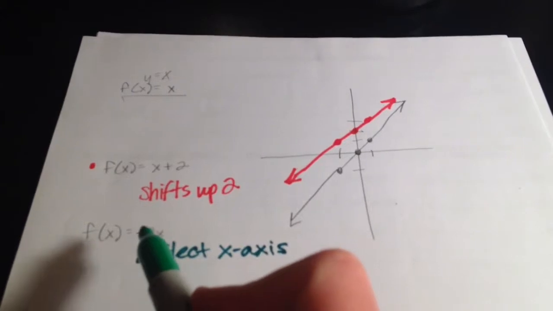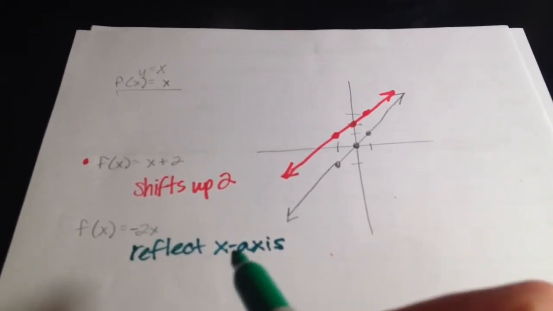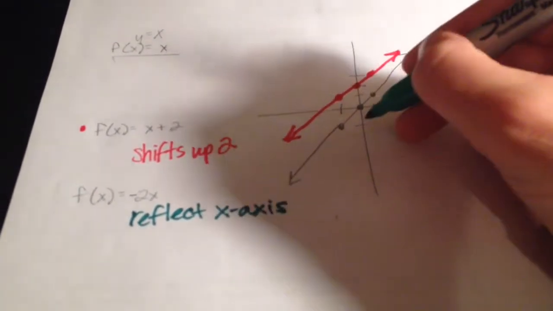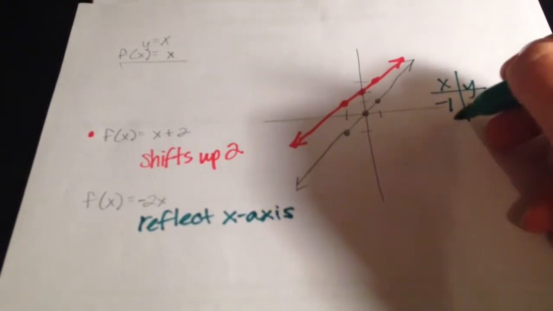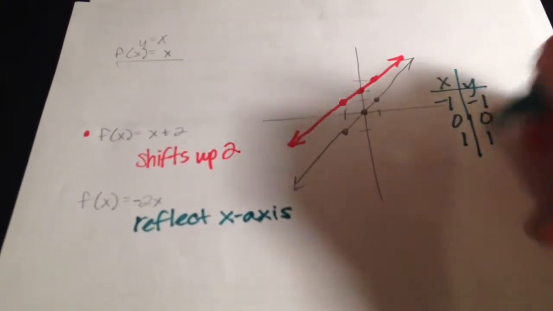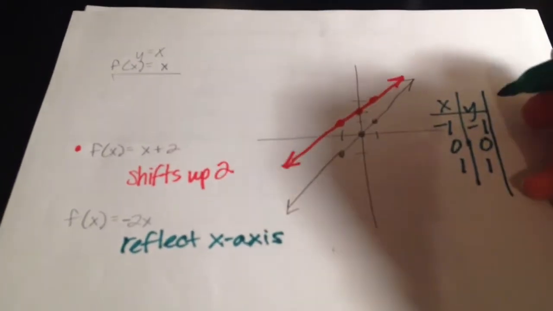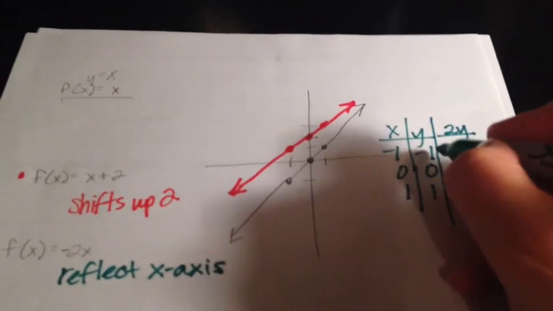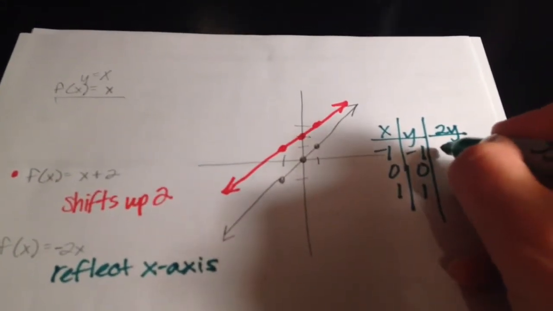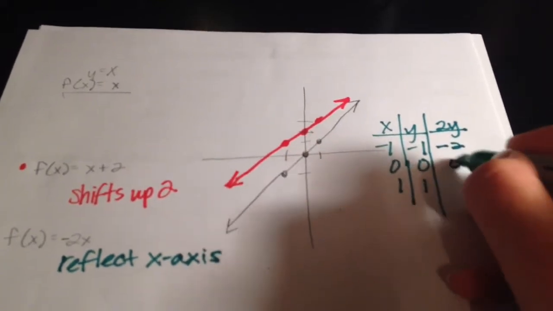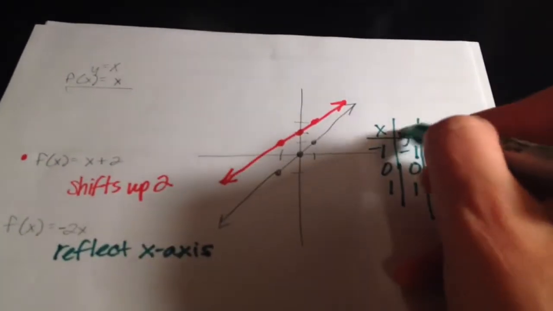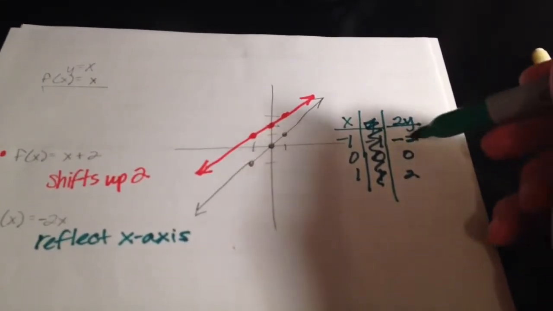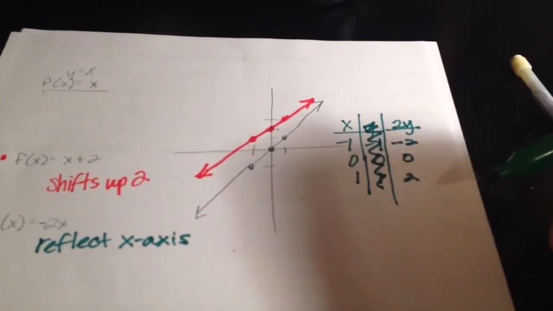Then I have to take care of the 2. Well, it says to multiply all of our y coordinates by 2. Remember, our first original points were -1, -1, 0, 0, and 1, 1. So now we're taking these y coordinates. We're ignoring the x, because we're going to take 2 times y. So if we take 2 times all of our y's, we have -2, 0, and 2. So we are totally ignoring the x and thinking, now all of my y coordinates are at those ordered pairs.